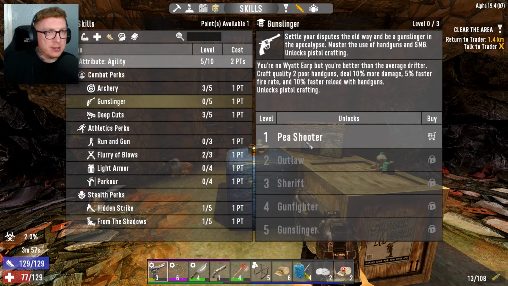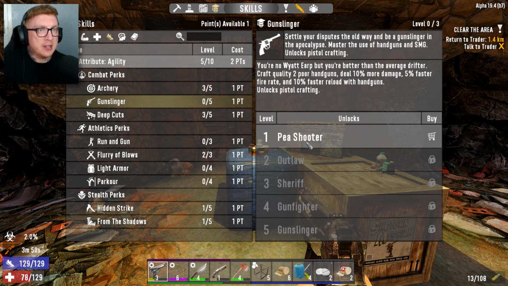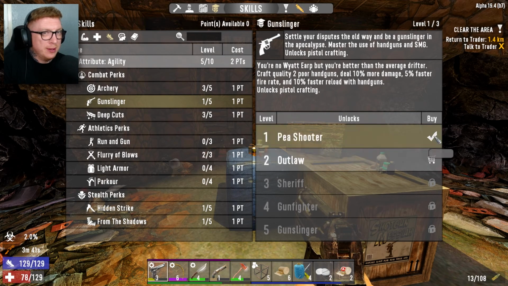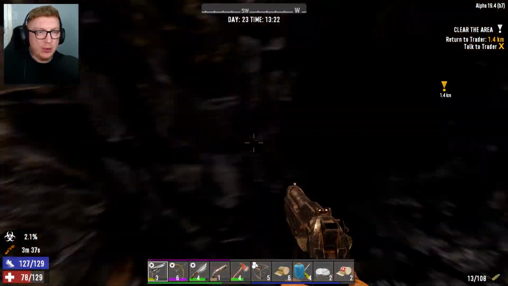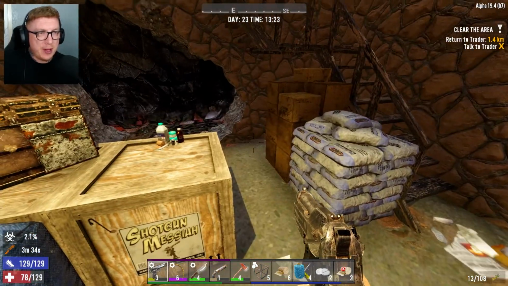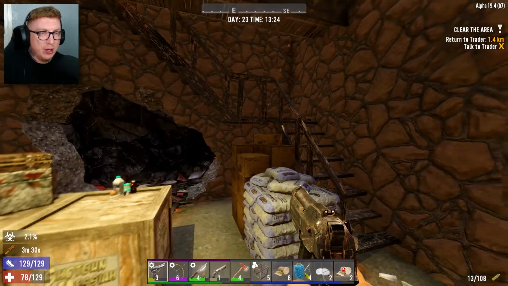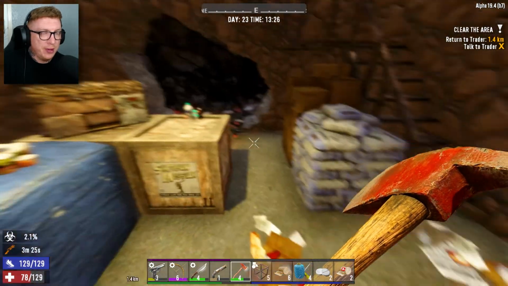So what does it get us? You know why it hurt, but you're better than the average drifter. Craft quality 2 poor handguns, deal 10% more damage and 5% faster fire rate and 10% faster reload. Why not? We're using the pistol a little bit more, so let's bump that up a little bit. But I think that's it for this POI. I hope I remember to go back the right way and loot all the right stuff.